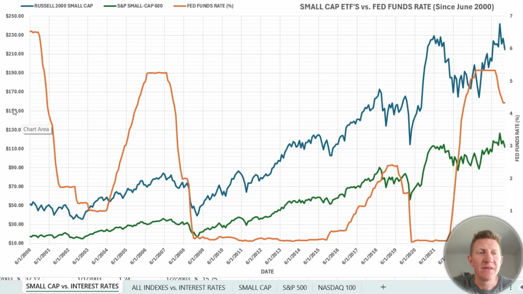So what we notice is that we have a drop in interest rates here going into 2001 to 2004. We have relatively low interest rates right here, and markets kind of grow a little bit, with more growth in the Russell 2000 than the S&P 600. Then what we see is a spike in interest rates from about 1.03% to a high of 5.25% in 2006. And during this time frame, we see growth in the small cap from here to here. The small cap grew from 23.18 to a high of about 35, whereas the Russell 2000 grew from about 54 up to a high of 82.96. So we're talking about rising interest rates, but both of the small cap ETFs continued to grow.